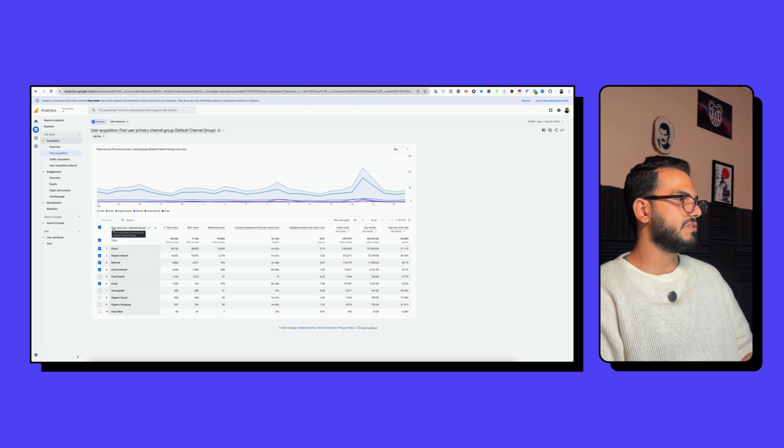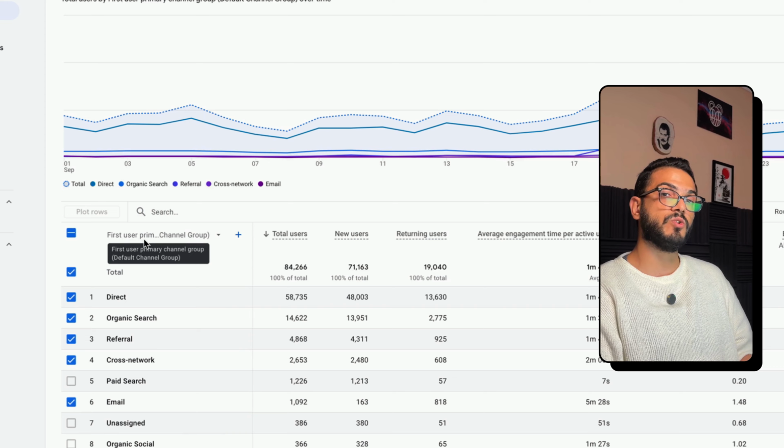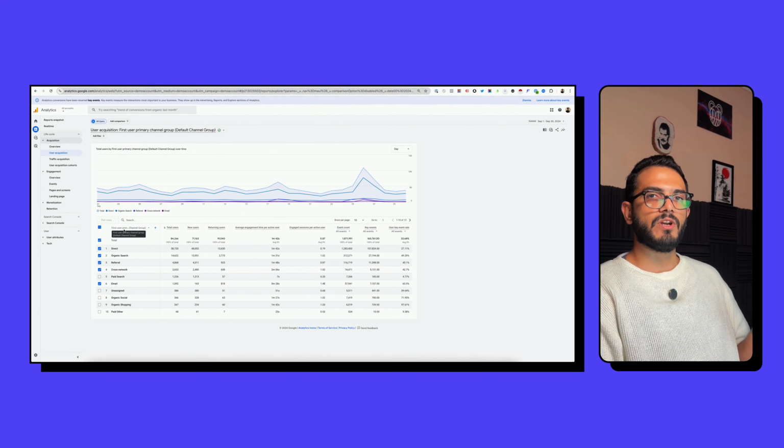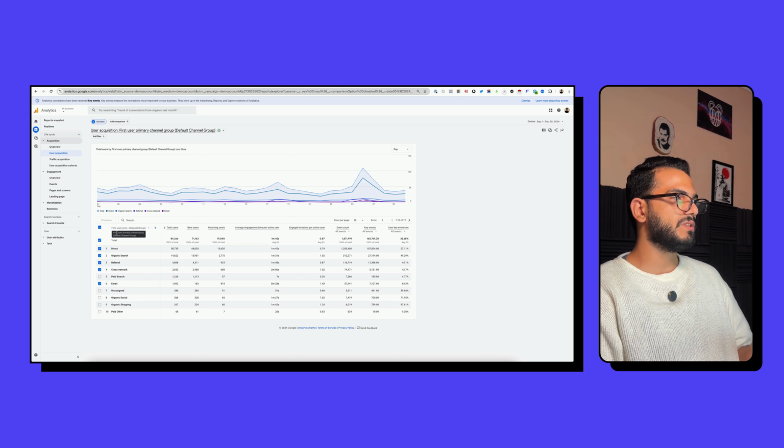So here, check this out. It is saying first user primary channel group. In the previous report, it had the session primary channel group. So this is the only thing different, but the total users, the new users, any metric over here would be the same. The data would be slightly different, but the same structure will happen.